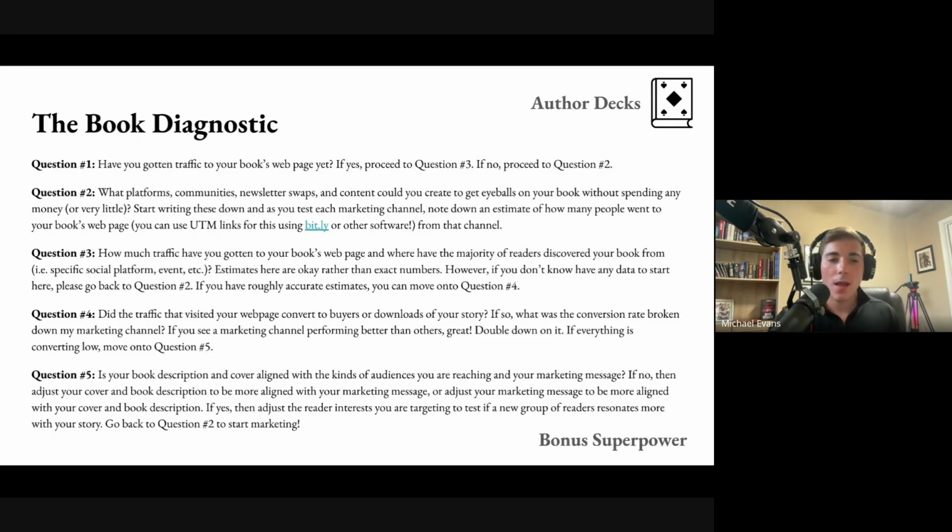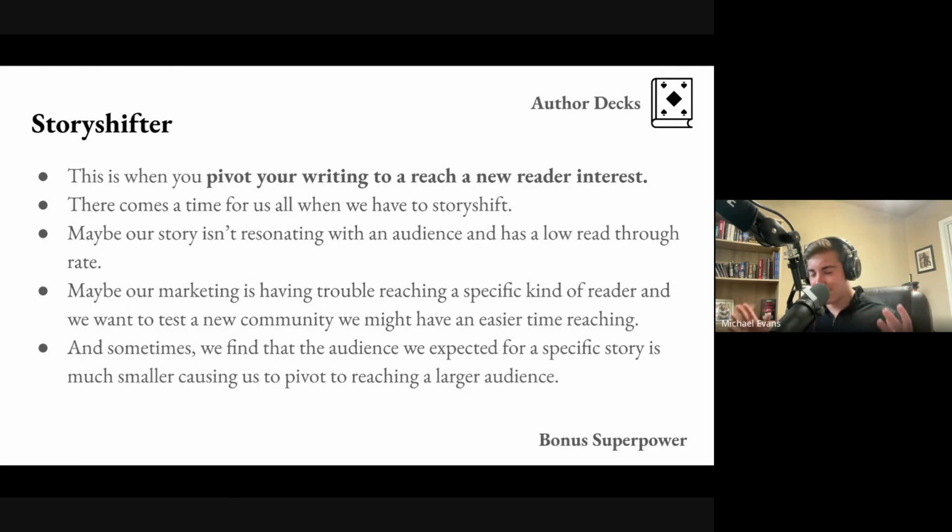Now, I tried to order these bonus superpowers in a way that made sense. And this flow, I think, definitely works, which is Storyshifter. I tried to come up with cute names for them that can hopefully make you remember what it is. Like, okay, things aren't working. I've got to go to the book doctor now. And the book doctor is a nice set of questions. So you won't get hurt there, right? Storyshifter is kind of fun. Ideally, you can turn your degree into a shifter, however you want to think about it.